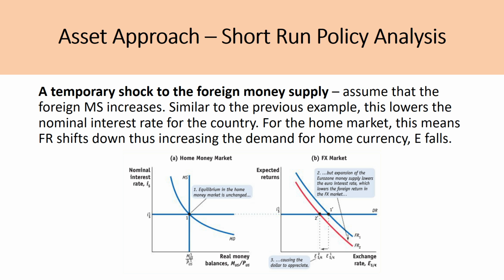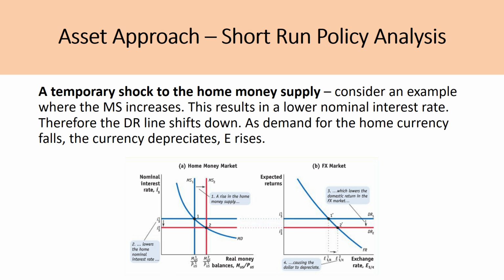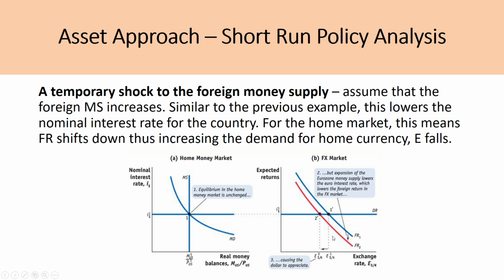Okay, now if there's a temporary shock in the foreign money supply, assume that the foreign money supply increases. So this rightward shift, imagine that this was the foreign curve, so this was for the foreign market. Well, for the foreign market, the foreign interest rate on those euro deposits would have to fall. So when foreign interest rates fall, the foreign return curve falls, and we talked about that earlier. And so now the new equilibrium exchange rate at 0.2 is actually lower. So the lower E represents a real appreciation.